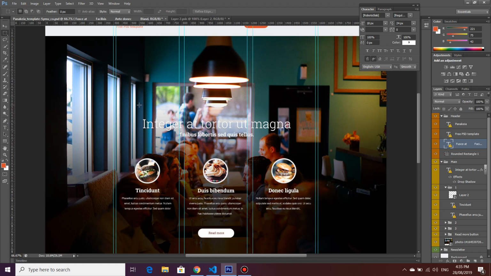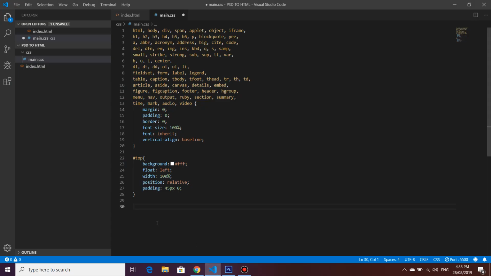So 1200 pixels minus 30 pixels is 1170 pixels. As you can see, when I select, in this little box that appears, you can see this W letter, and it says 1170 pixels. So our container has that width.